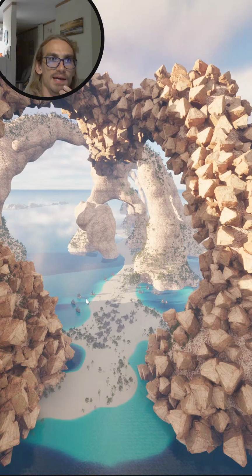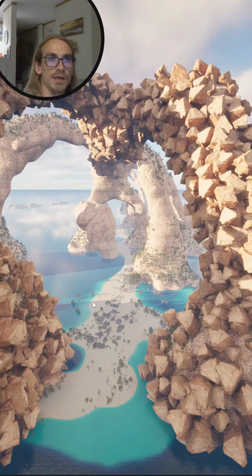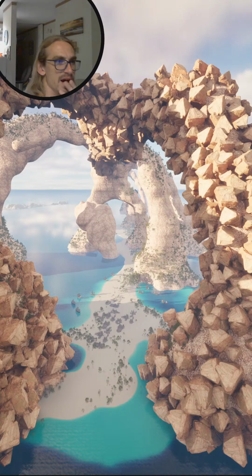Weathered Icelandic lava spire. Interesting. No, not really. Oh, let's see what actually works out for this.